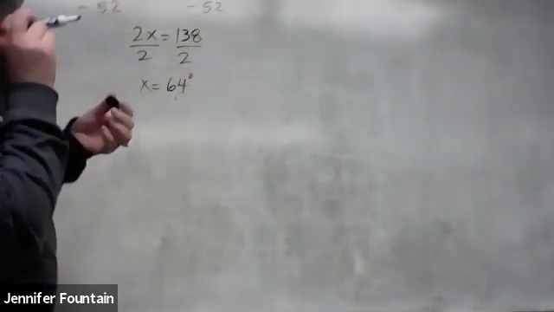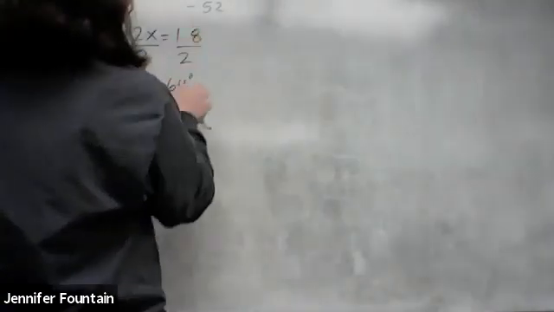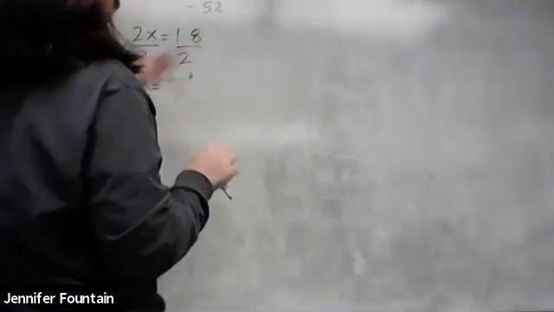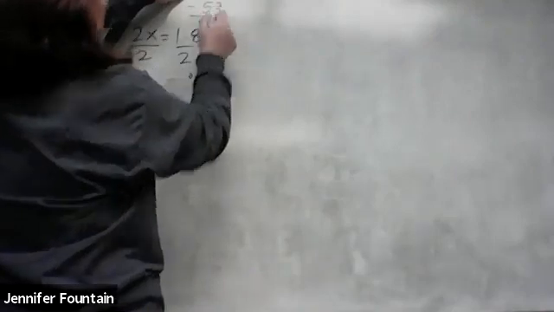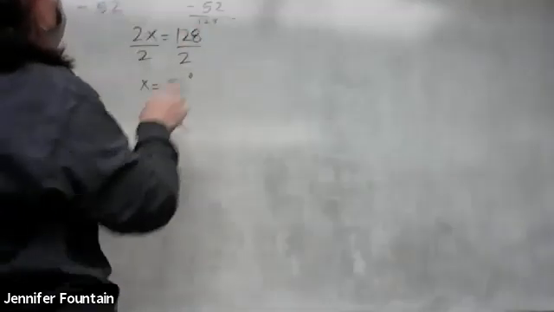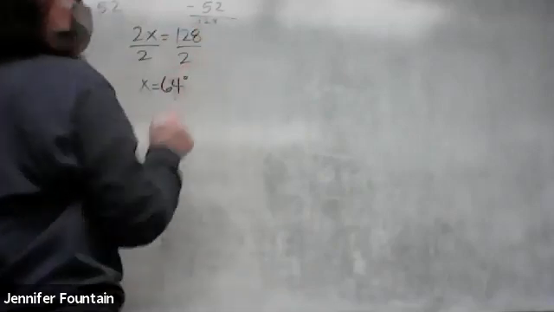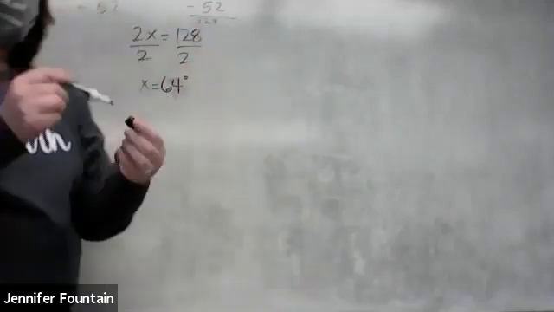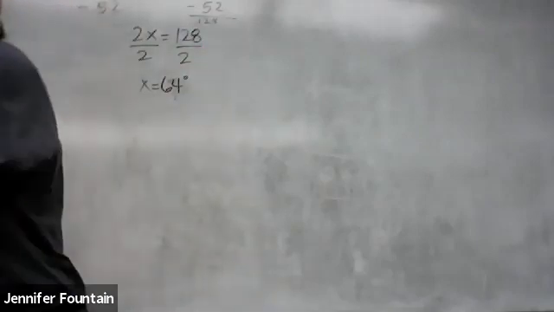All right. No, no, 128. No, no, hold up. 180 minus 52. Look, I'm gonna have to go old school. 10, 8, 7. So now I have 128. Now 128 divided by 2. Half of 12 is 6 and half of 8 is 4. 64 degrees. All righty. Y'all know I can't do much in my head. I mess it up every time.